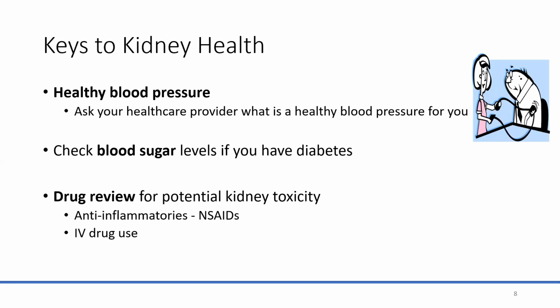And all the medications that you take, including medications that are prescribed and medications that you may buy over the counter or in the health food store, should always be reviewed to ensure that they are not potentially toxic to your kidneys. And so some of the medications that you can buy over the counter that do decrease kidney function are anti-inflammatory medications that are called NSAIDs. And for instance, it's like Advil, ibuprofen, Aleve, etc. And certainly if people are shooting up drugs, that will decrease your kidney function. And so if possible, to get help with addictions counseling.